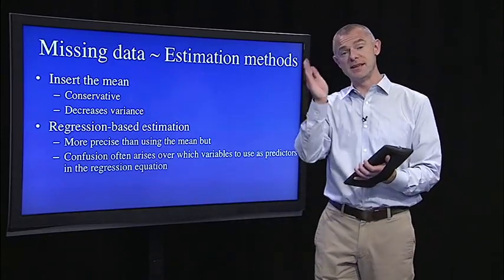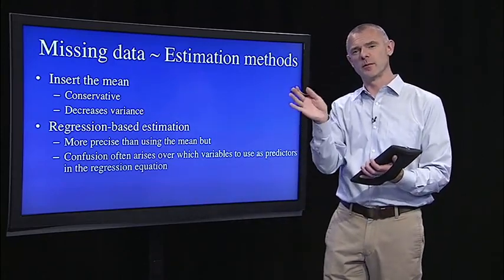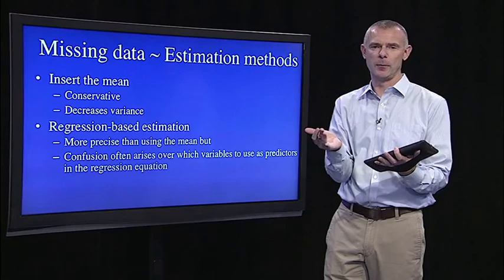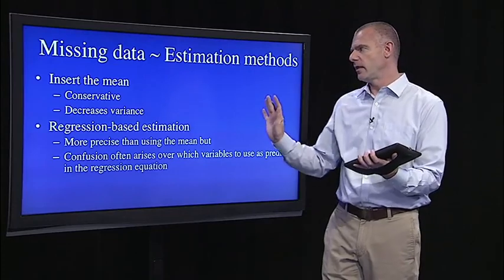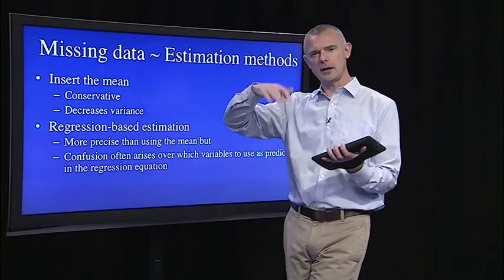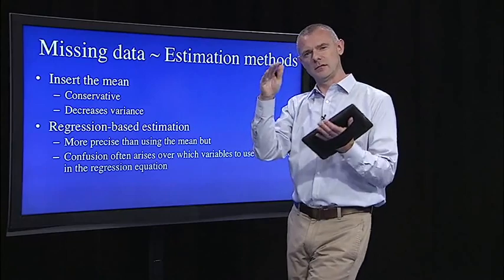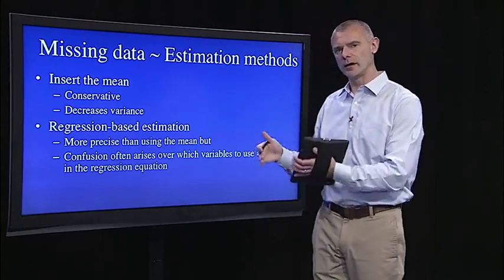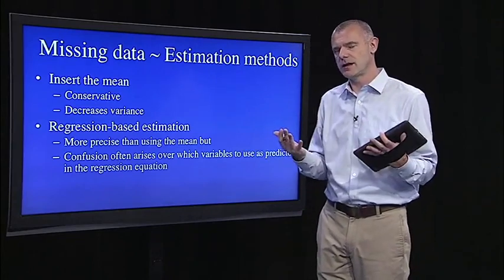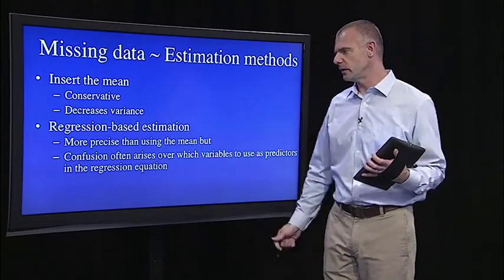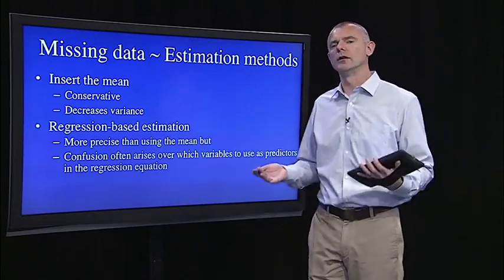First, you could just take the mean. Go back to regression. Remember, if you had no correlation, the best prediction was just the mean on that variable. That's the conservative approach. It's not the greatest because if you have a lot of missing data and you just insert the mean, it's going to really cut down on your variance, right? Low variance, then there's going to be low covariance. There's not much information. So this is a better procedure, use what you know about correlation and regression.